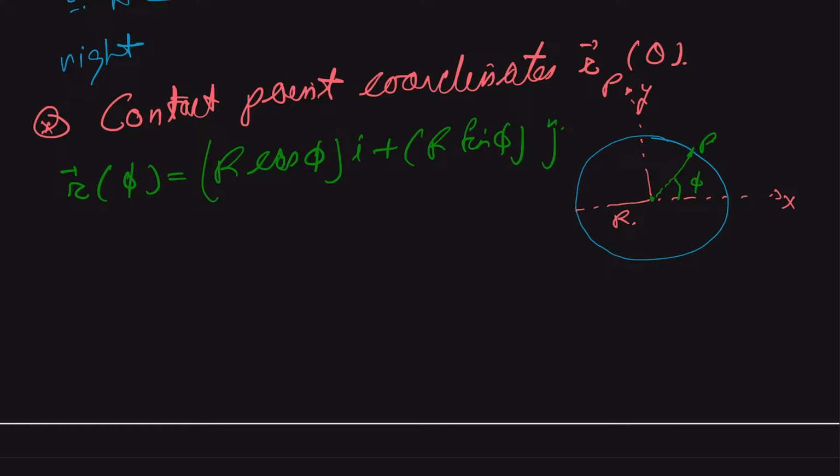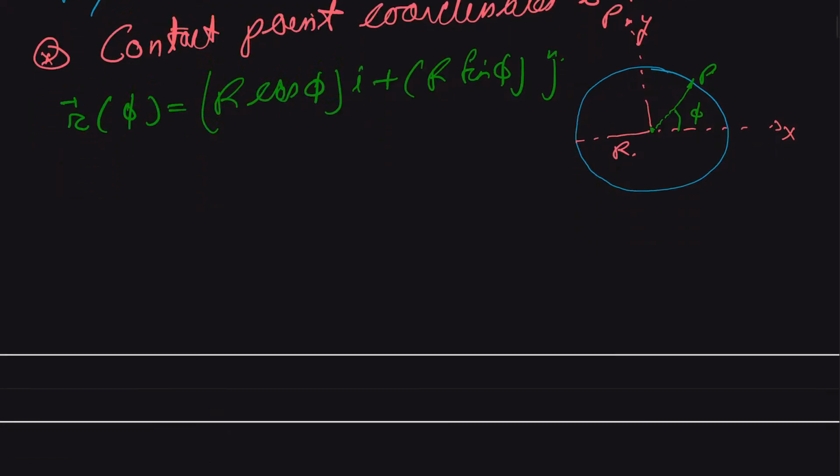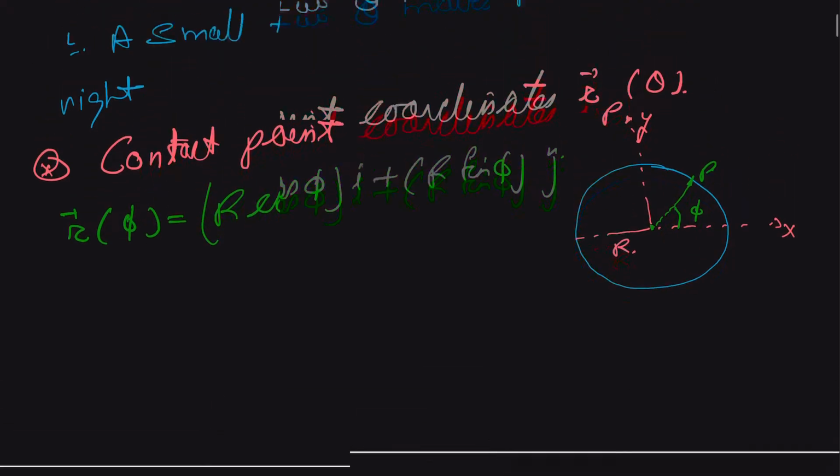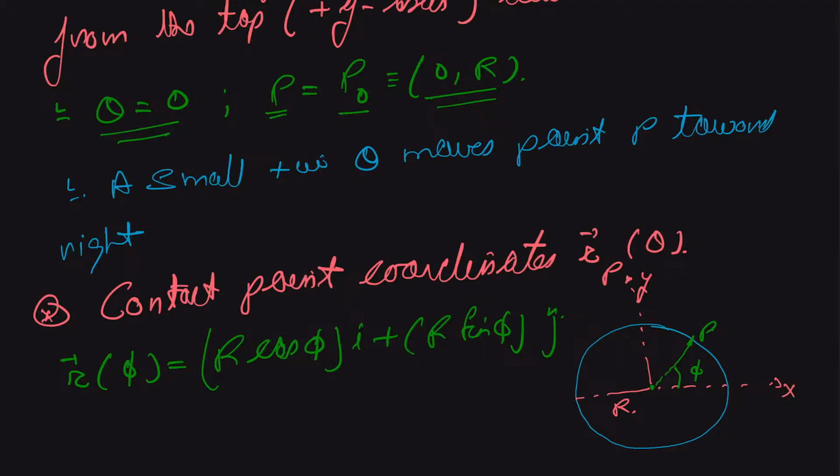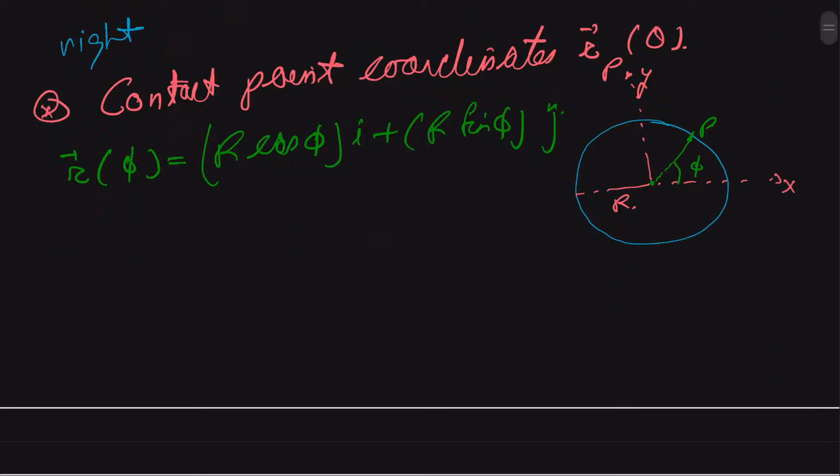So obviously when this phi is equal to 0, the point P will be along our x-axis, and when this phi is equal to 90 degrees, the point P will be along our y-axis. Okay, that's the topmost point. And because in the question we have assumed that there is angle theta, let's find out what is the relationship between our phi as well as theta.